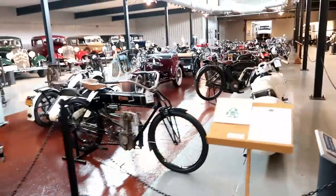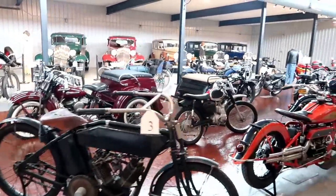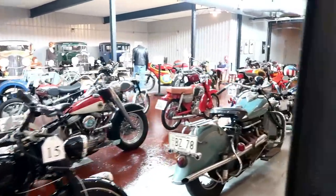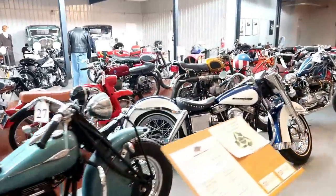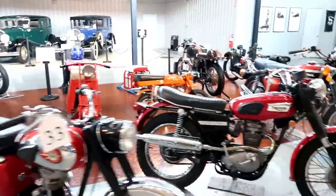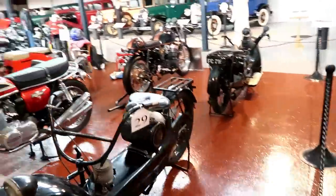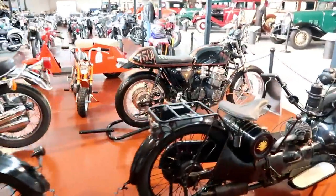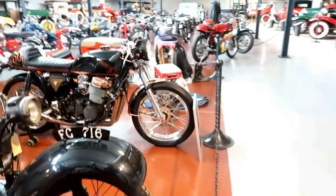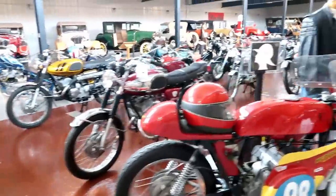Here's the motorcycle section. I'm going to go through this pretty quickly just to give you guys a bird's-eye view at some of these beauties. Now they have one motorcycle here that was either featured on or was on the History Channel — I'm not sure which one it is — but I'm going to see if we can locate that one. That's a really nice bike right there too. Kind of the gear they might have been wearing.